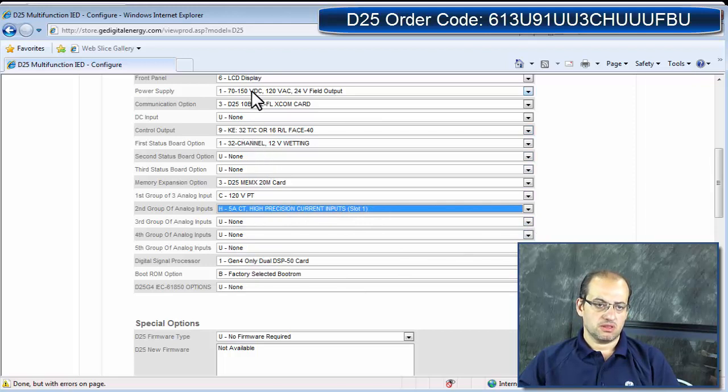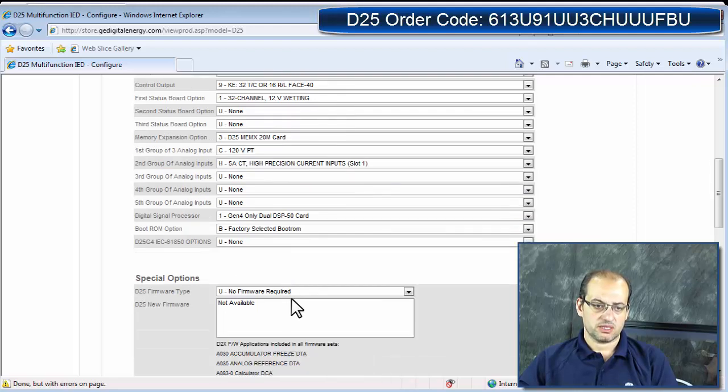So what you've seen in the hardware, I'm just repeating it here where I show you how to order a D25. This D25 will come with this model number 613U91UU3CHUUUU. All right, and the rest of it will be it's a Gen 4 factory select boot ROM.